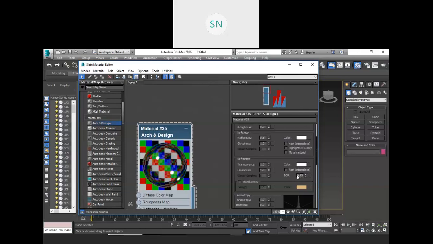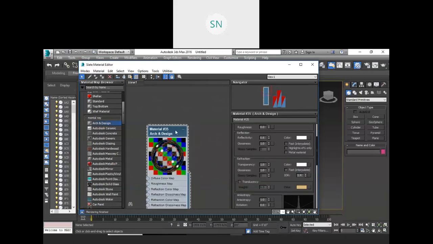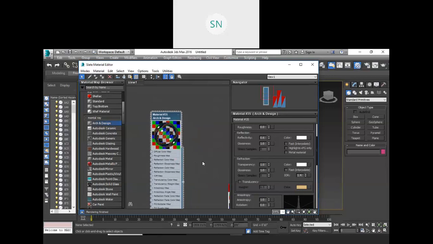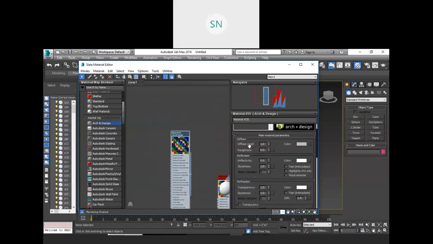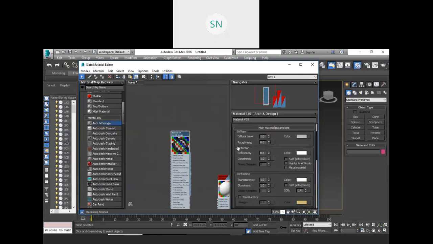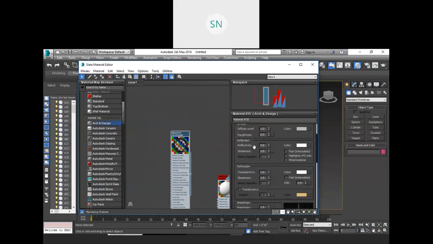In this way you have to enter the index of refraction for your materials. All the materials have the same basic settings: diffuse color and diffuse level, then reflectivity, glossiness, transparency, and also the index of refraction.